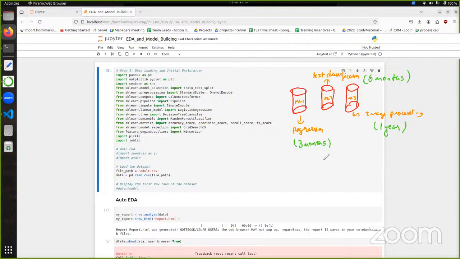Okay. So containerization will also take into account all the different libraries that we use. Whatever different libraries are available to us, we are going to be able to use containerization to isolate them completely. That way, my regression model ML1 does not clash with ML2, which is the text classification, which does not clash with ML3, which is the image processing.